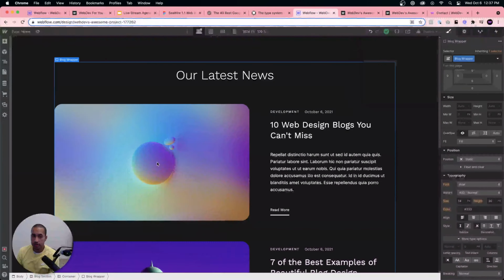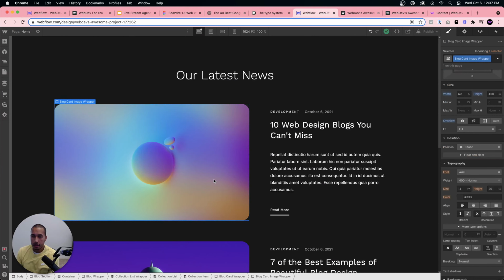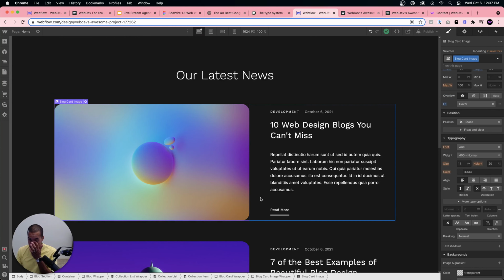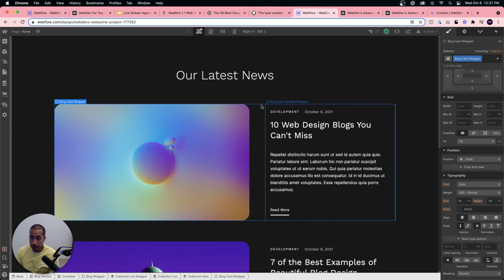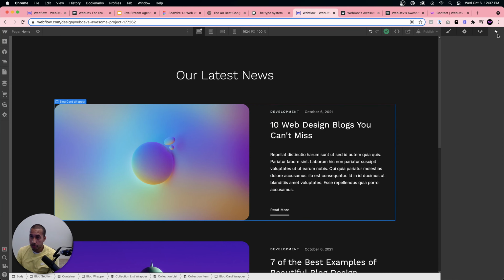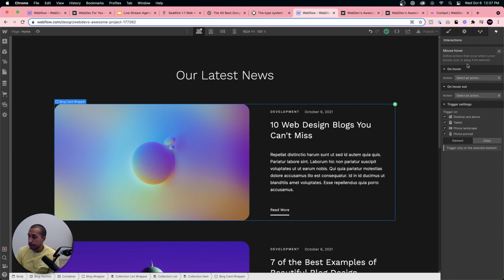Oh, we didn't build the interaction, so let me do that real quick. So for the interaction, it's fairly simple. So when we hover over the blog card wrapper, this entire section, we'll go to interactions, click the mouse hover.